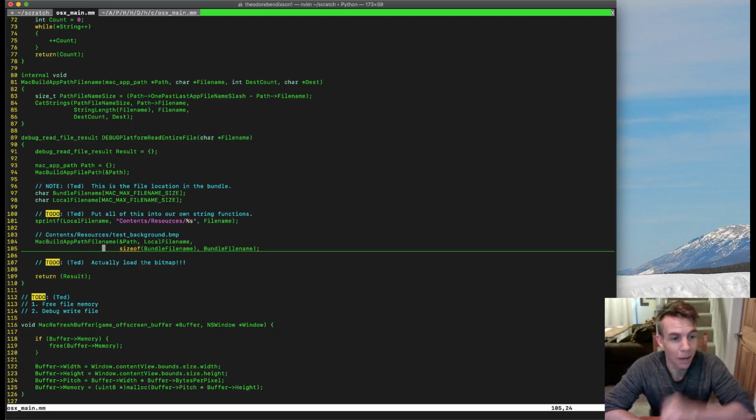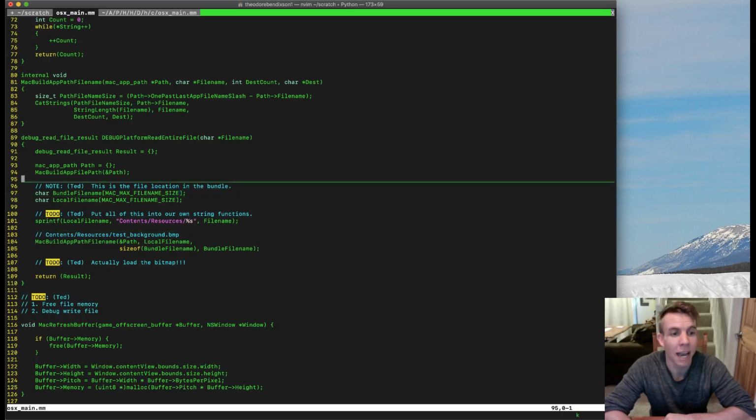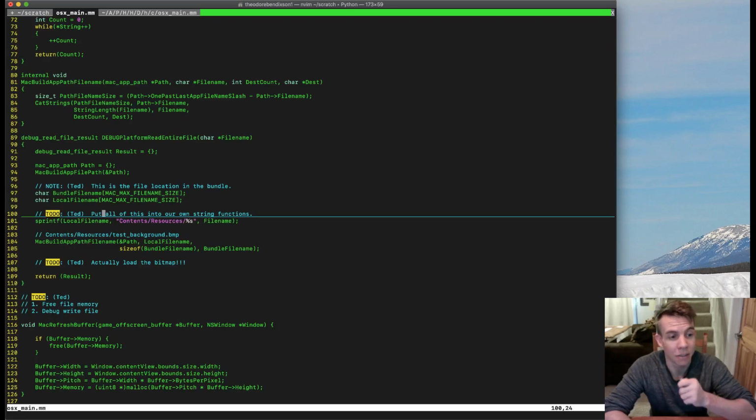So in the previous episode, we went through the effort of building the directory, a string that represents where we're loading this thing from in the file system, and that is inside of the application sandbox, inside of the bundle.